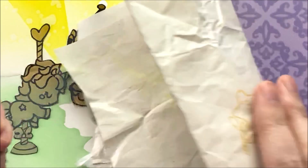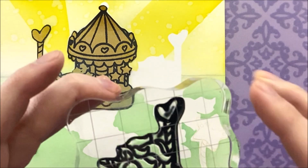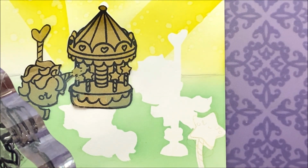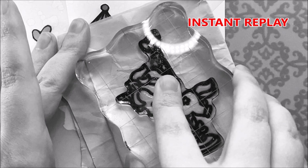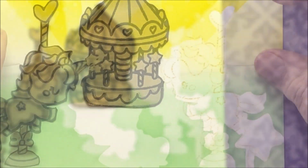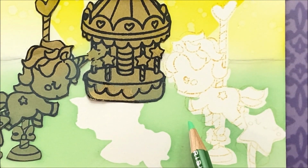So I'm inking this up, and I'm going to stamp, and I'm like, let me stamp this off so it won't be so concentrated of ink. I go to stamp it down, I'm like, wait, where'd my mask go? I can't stamp it right now. My mask is missing. Where'd it go? And I'm looking. So let's do an instant replay. All right, we're inking, and I'm getting my extra piece of paper there, and I saw a little glimpse of the star before I put that paper down, so I know it's there. I'm not going crazy. Stamp off the excess, move the paper, and it's just magically gone. I mean, what happened to it, right? Yeah, you're right. It went with the paper I was stamping off on. So I eventually found it, and all was well.